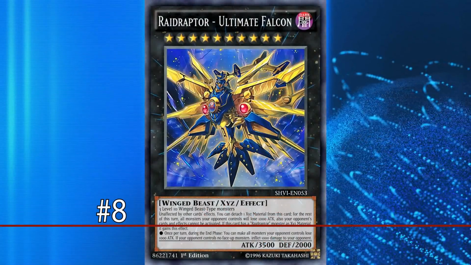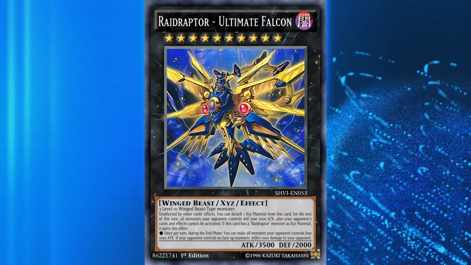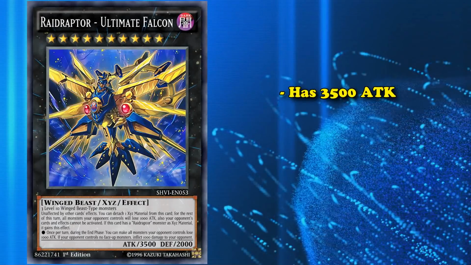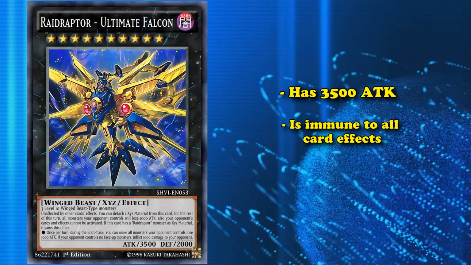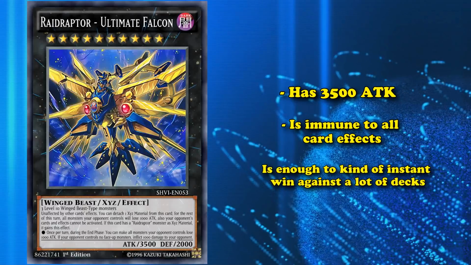And at number 8, we have Raidraptor Ultimate Falcon. Ultimate Falcon is one of the best targets if you have the ability to cheat a monster out of your extra deck, because baseline, it has 3500 attack and is immune to all card effects, and that stat line and effect is good enough to kind of instant win against some decks.